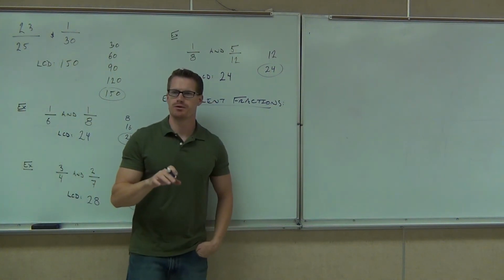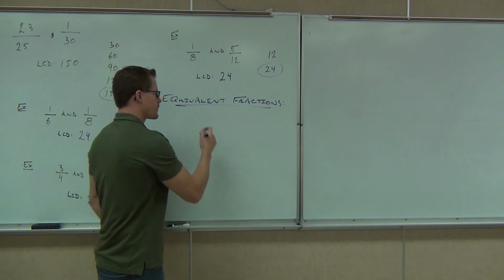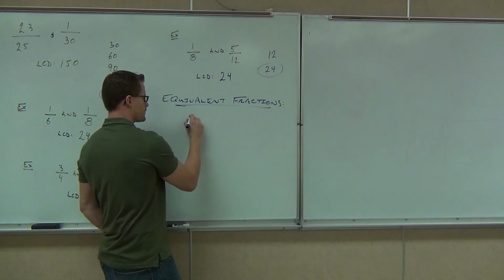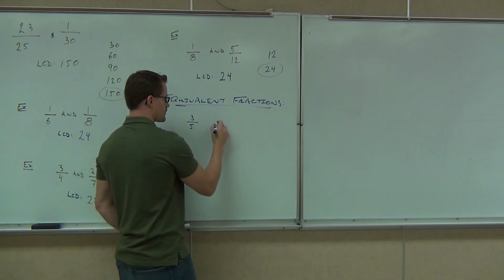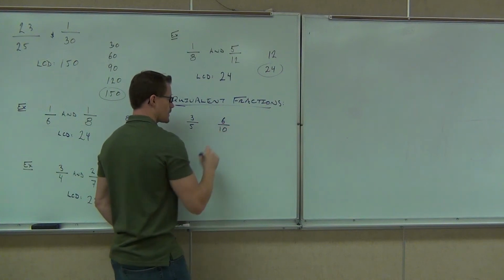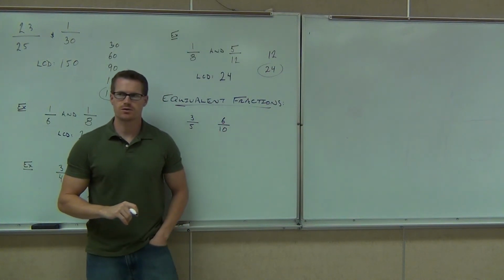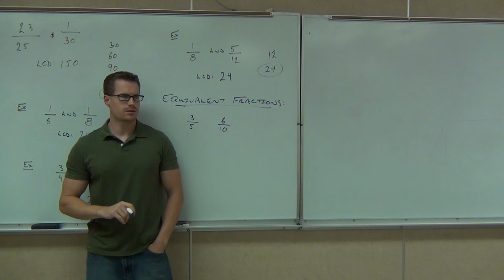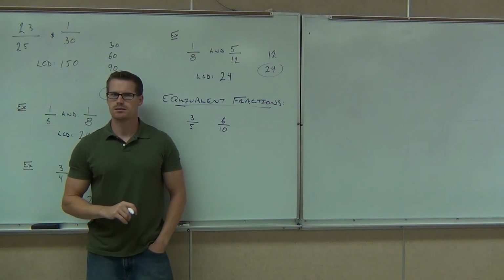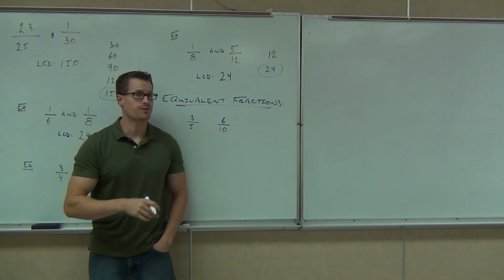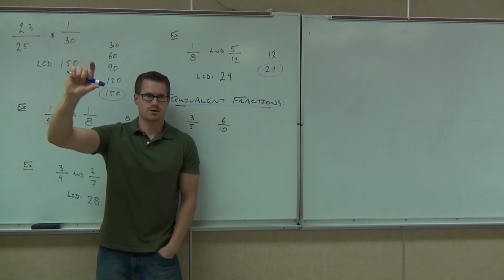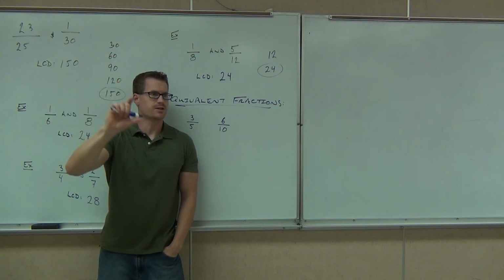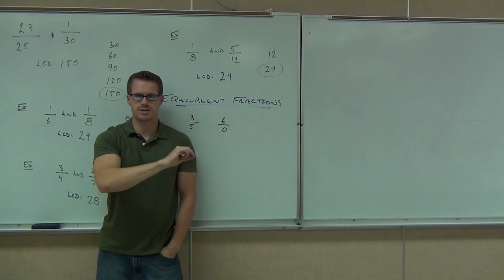Here's what I mean by equivalent fractions. If I give you this fraction, would you say those are the same value or different values? What do you think? Same. Why? Very good. So if I simplify this, which means divide by a number on both the top and the bottom, thereby equaling 1, right? If I do that, it's going to equal 3/5. You all agree? So these are the same exact fraction.